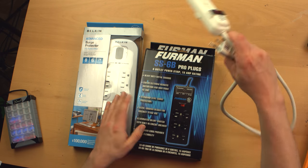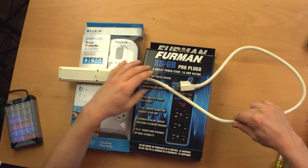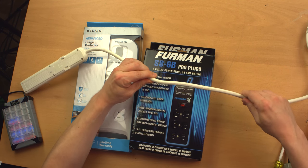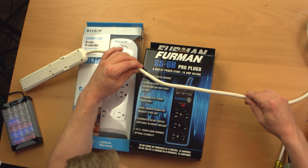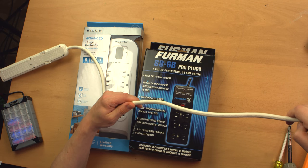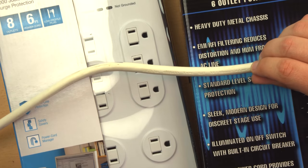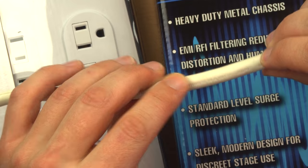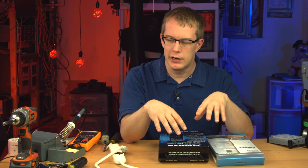This one is really not much to talk about, not much to see. The one thing that's good about this and most any listed and certified product is it has a nice thick cord, which should be, I'm guessing, 14 gauge because this is rated for 15 amps. And it says it right there. Sometimes it's just hard to find the markings. You might not be able to see it, but it certainly says 14 gauge. And that's the first thing you want to look at when it comes to any kind of power strip or power distribution unit.